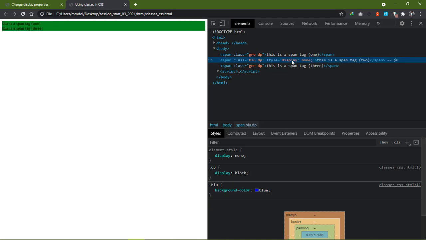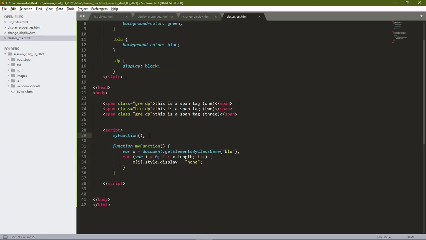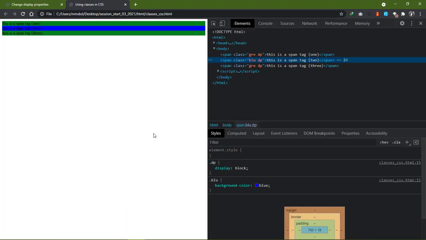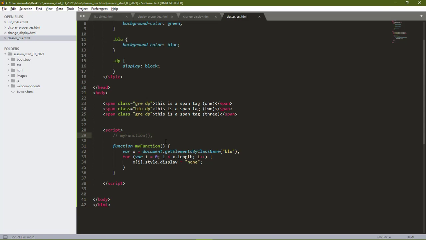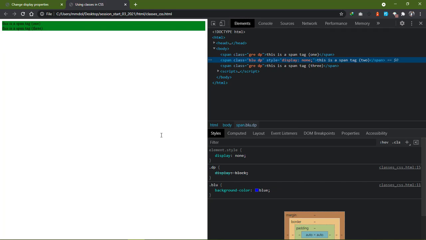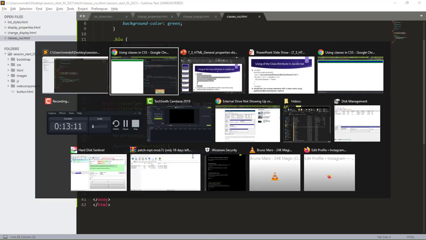As you can see here, it has been given a display property of none. So if we remove this here and refresh, you see that our tag is showing visible, but we'll put it back using JavaScript, it disappears. So that is how we use the class attributes.